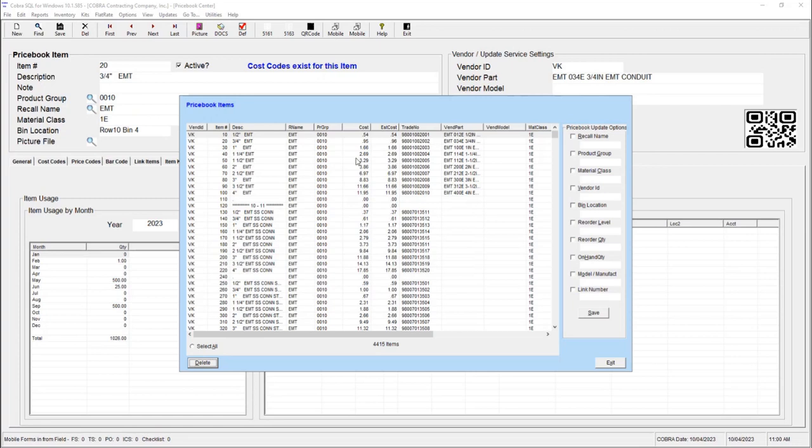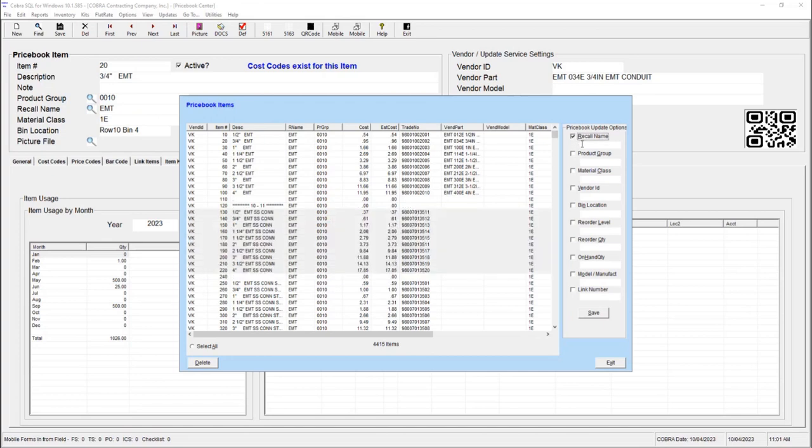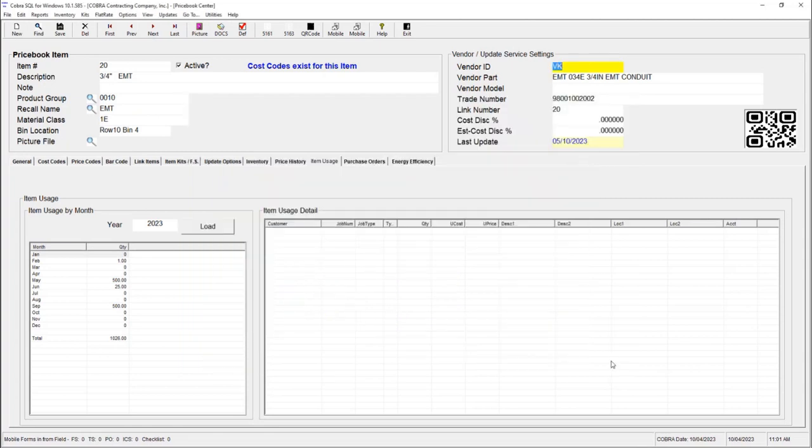This is a great tool as well, if we've talked about other issues here. If you want to change your recall name for a certain group of items, maybe this group for set screw connectors, you can highlight these and go up here to the recall name and just click connectors and get rid of the SS or whatever for a recall name, whatever you want to do there. So this little F5 key gives you a lot of control over how you want to get your price book customized, deleted, rearranged, etc. Okay, real good. Good stuff, guys.